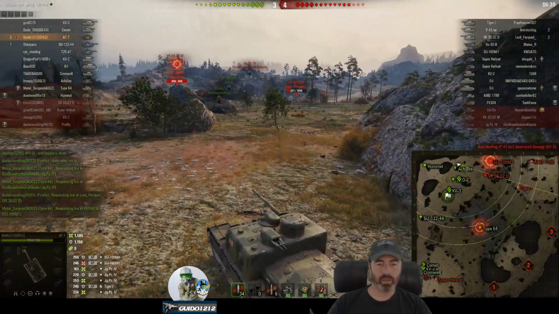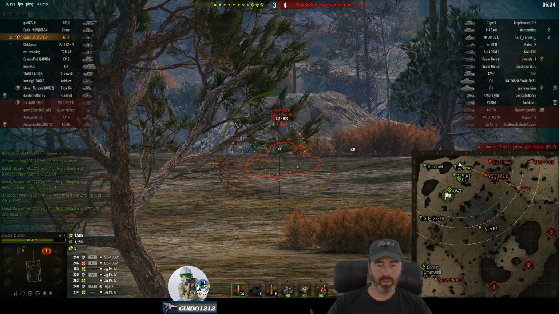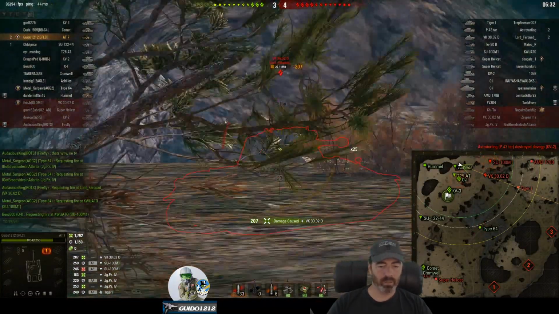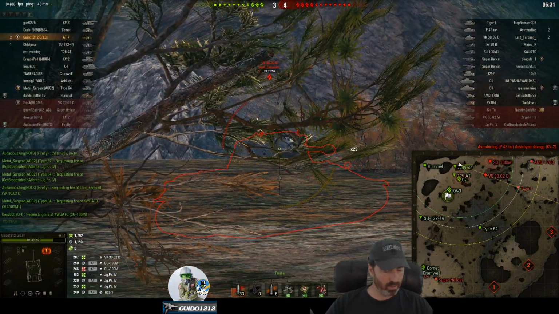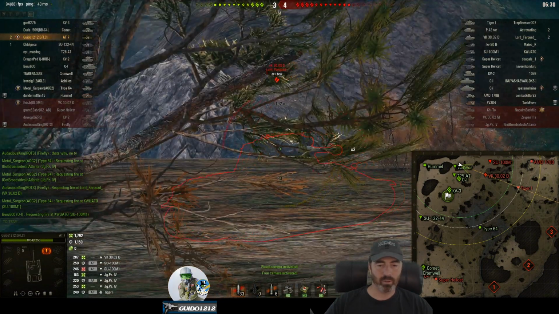Or no, maybe I can get a shot on him. Dangerous, I'm out in the open, but you know what? This dude is just going to sit there. And I hit him, but I don't kill him. Look at that low roll, right? Goodness gracious. This is a 240 Alpha, is it not? No, it's a 230. So that's a bummer. Low roll doesn't kill him.